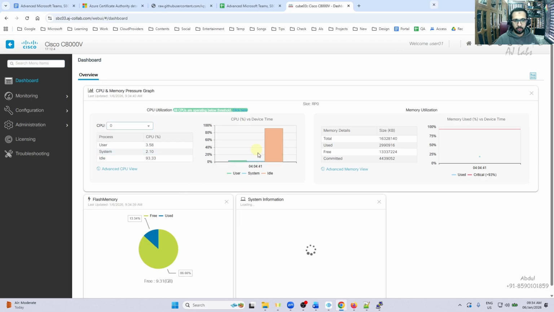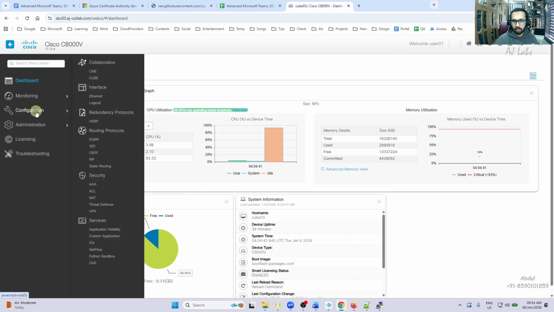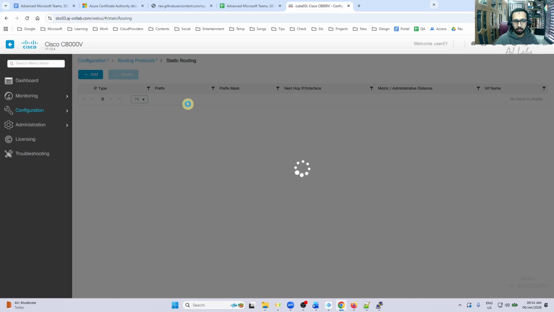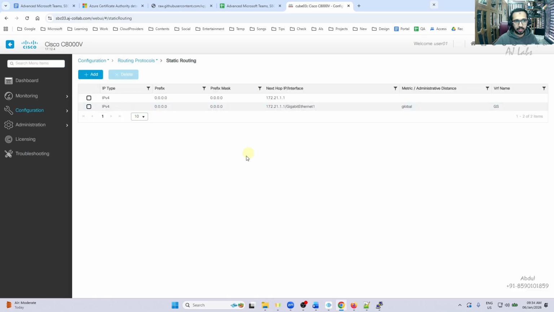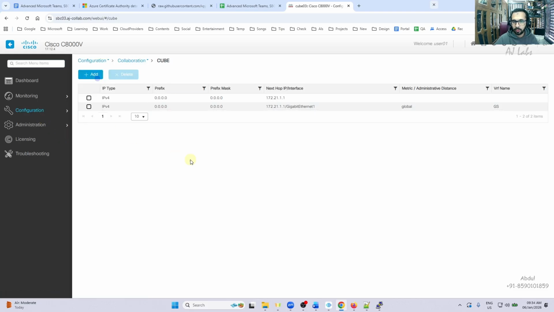You can monitor a few things like how things are, and then some configuration elements are here like EIGRP, OSPF, RIP, static routing. You can see those in a graphical manner. I have some static routes, so you can see that. Even you can add it here, that's fine. Then what else for CUBE?